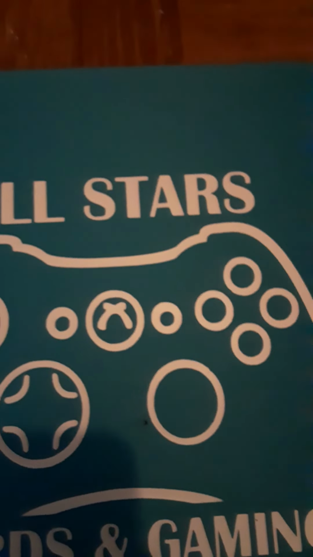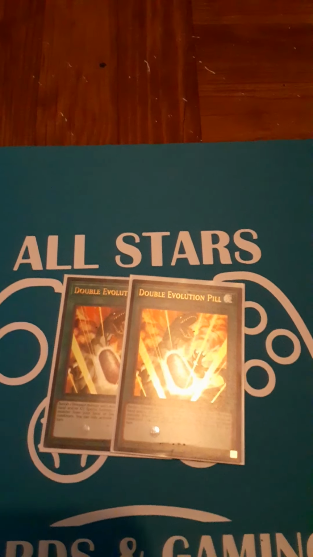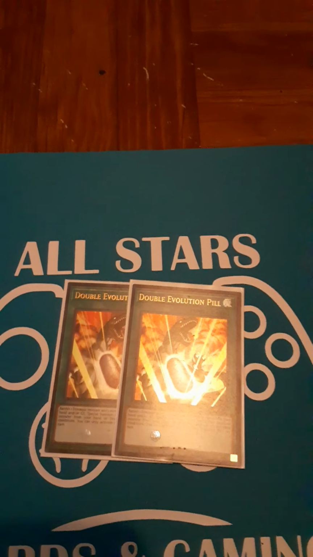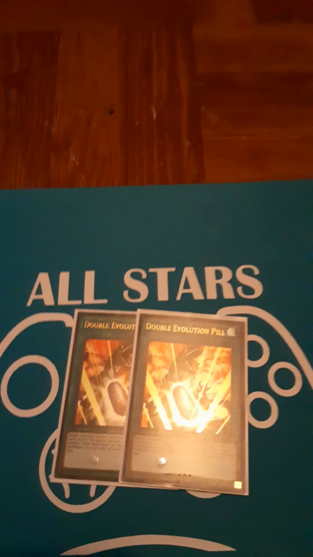And then we play 3 copies of Fossil Dig. What this does is search a level 6 or lower dinosaur monster from your deck to your hand. So yeah, pretty dang good. Next off, we play the 2 copies of Double Evolution Pill. This is a card you want to see in your hand, because we do not have access to the, what's it called, Animadorned Archosaur. But it's a really good card, and yeah, it needs more love. It just needs more love in the hand.